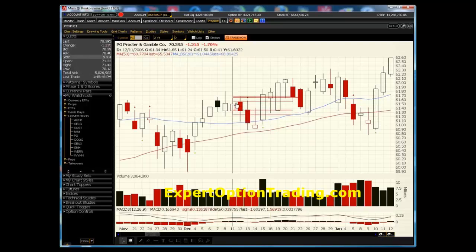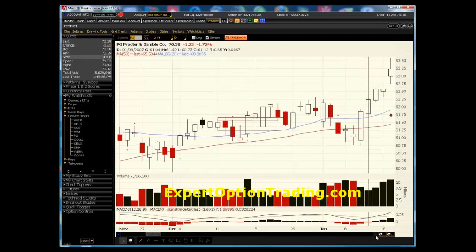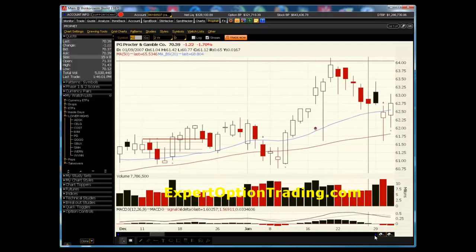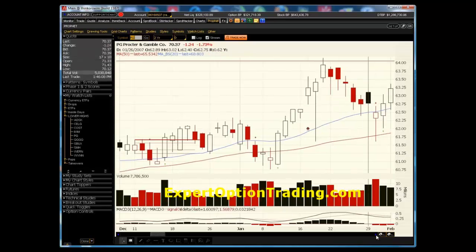It's not the ideal setup, though, because this bar is particularly weak. It's not a large solid body bar, and this one is not a small body bar. So they're about equal, so I'm not really sure. It's not a strict criteria. The criteria really is that as long as it's an inside day, you can trade it.